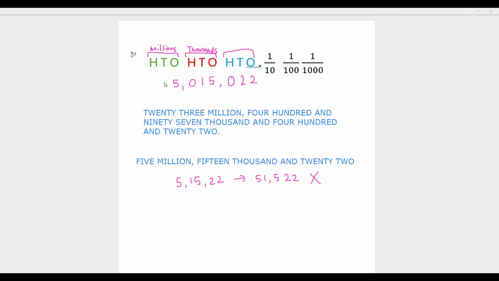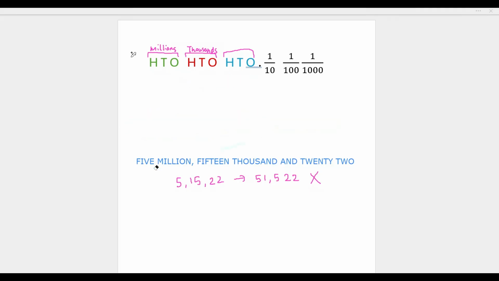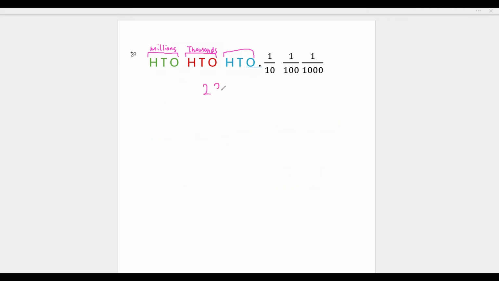So now we're going to look at how we can identify the value of certain digits in a number. If I just clear off what we have here so far, and I write a number up here, say we had this number, 23,104.789, and you are asked for the value of the digit 3. This digit here is in the thousands column, so it would be worth 3,000.